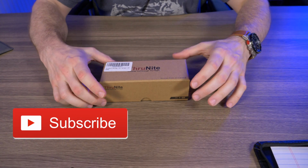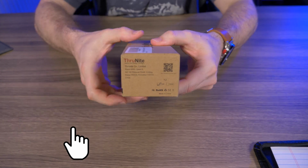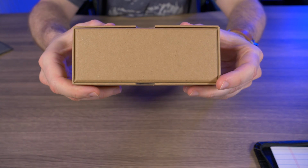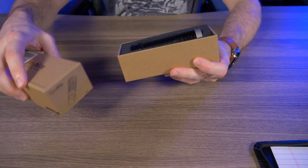Alright, so the Thrunite T2 comes in this pretty standard cardboard looking box. And as you can see, not much information on the sides. We have a little illustration right there. And then we have nothing on the bottom. So let's open this box up and take a look at the Thrunite.